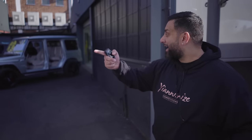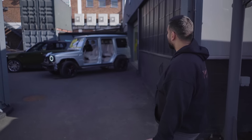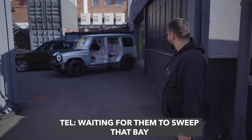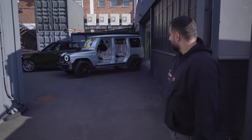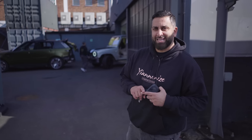We are going to go in here, but we've got cars getting pulled out left, right, and center. Tell's driving a G-Wagon with no doors on. Name a music video where they drove with no doors on. Jay-Z? Kanye? Something in Paris? No, is it? It's not, is it? No. You're talking about the one where they get Maybach. The Bentley. Yeah, the Maybach. What's that song?